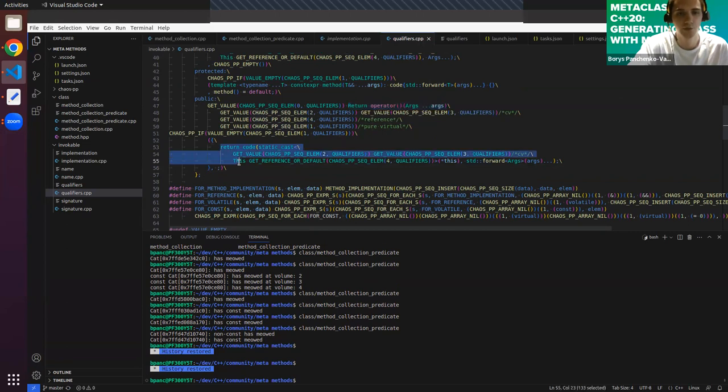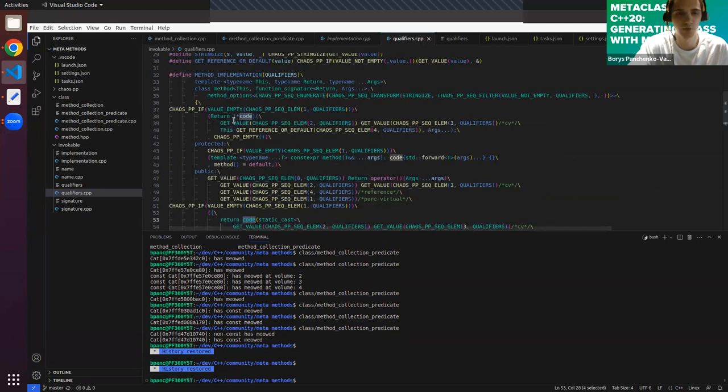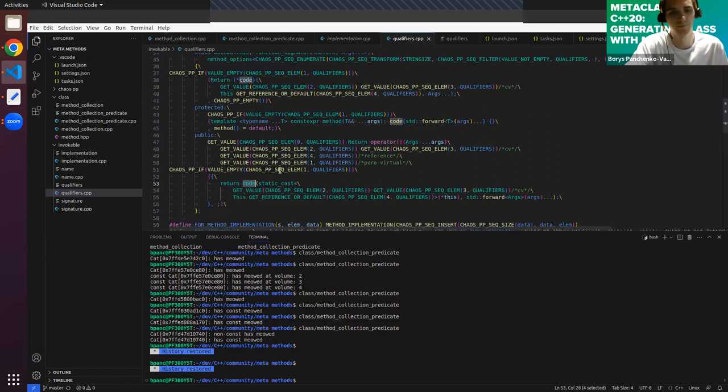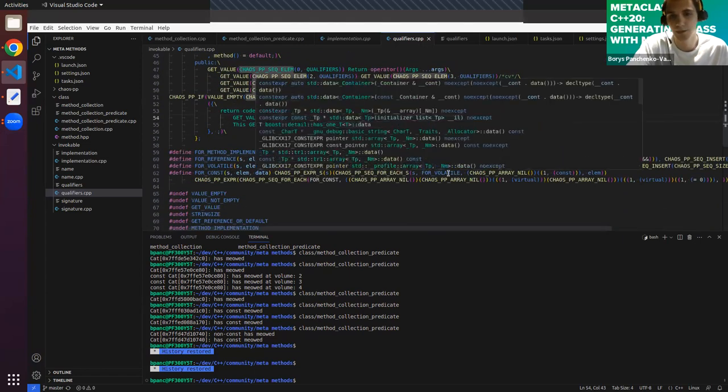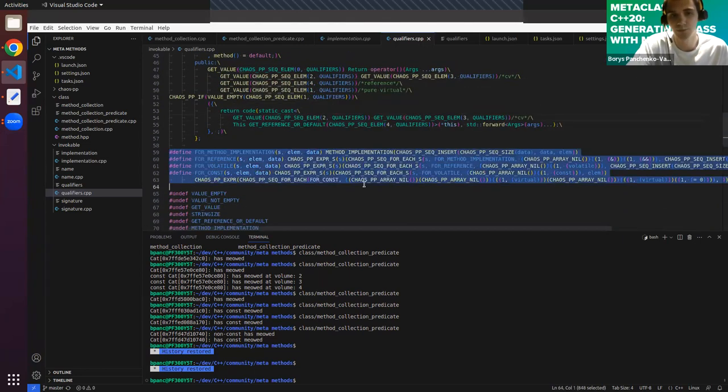And then later in the code, we have the invoking of this implementation of the function pointer that we have stored earlier, which is basically a lambda function. So we are static casting to const if it has const, to volatile if it has volatile, and the thing that I was mentioning with references. And then the interesting part is we are basically going through every possible combination of virtual, const, volatile, pure virtual, and other stuff.